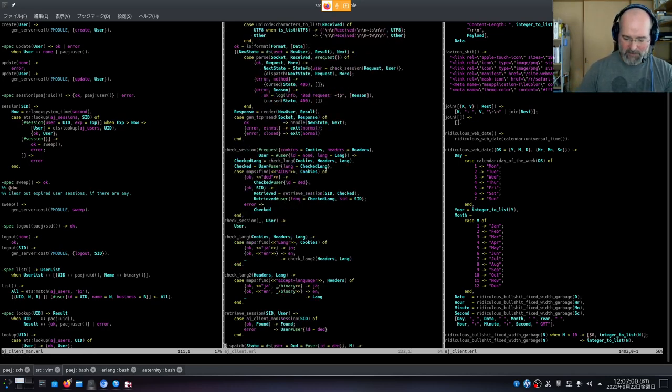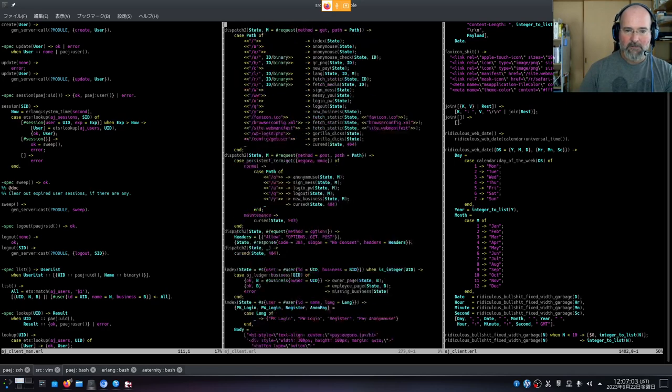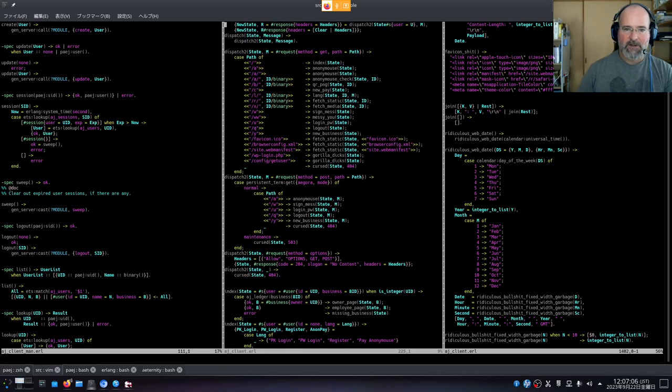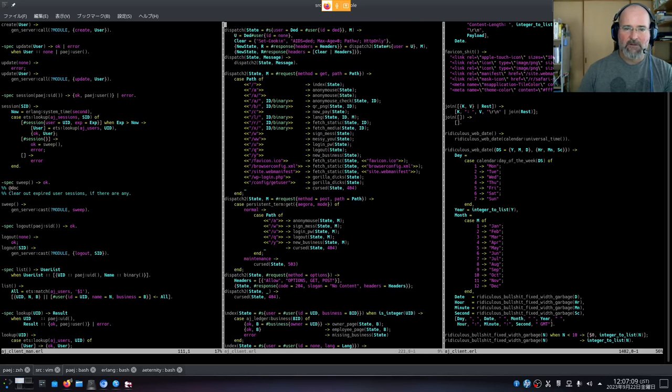So going to dispatch. In the case that the user is dead, like we get the session back, but it's dead, that'd be like a user that's logged out. Remember when AIDS is set to dead or whatever, we're going to try to clear this cookie by setting max age 0. So this is an attempt to clear out.